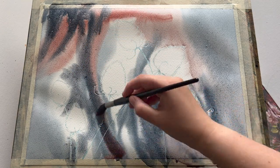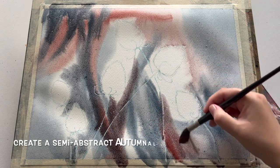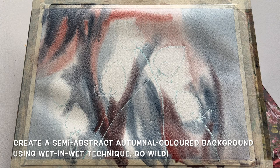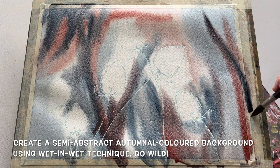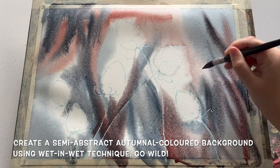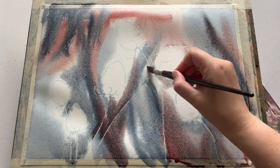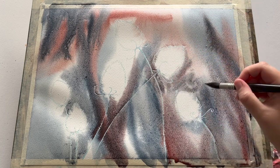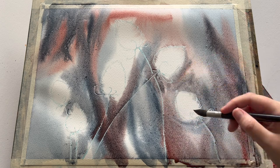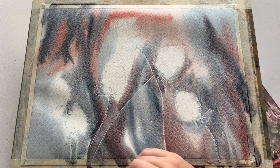And as you can see, I've just switched to a smaller brush now to get the paint in between those teasel shapes and just introduce some semi-abstract, wild, grassy background shapes into the paper whilst it's still really wet. So you can see all the paint that I'm putting on is softening down and diffusing really quite a lot as I'm putting it on. We're getting this sort of soft, wild and windy background.